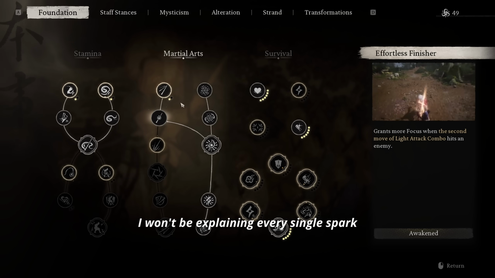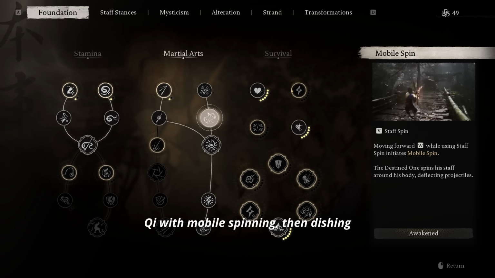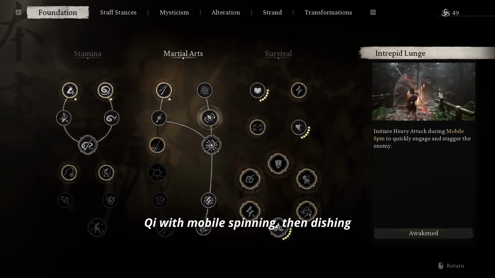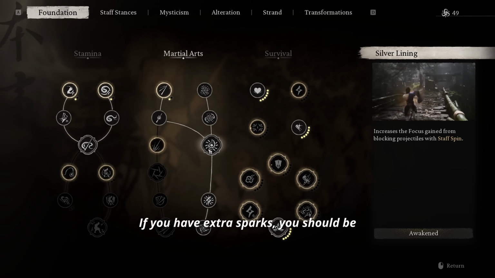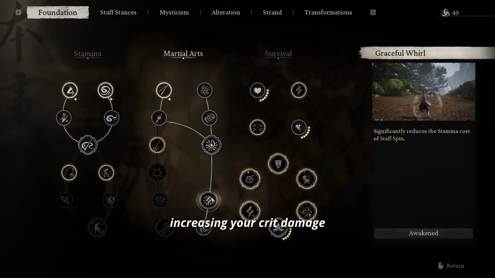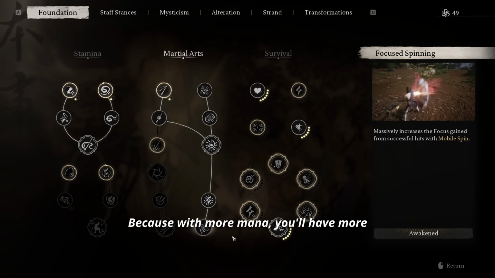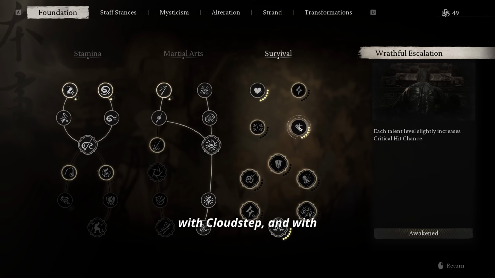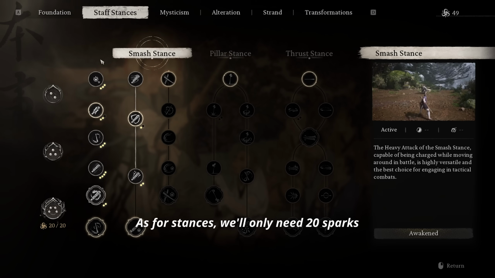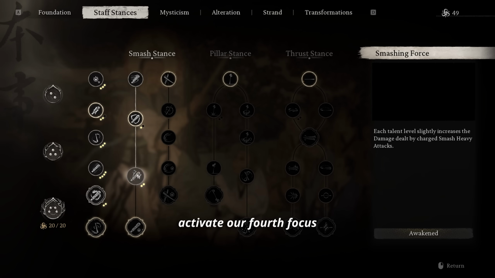I won't be explaining every single spark spent, but what makes this build work is regaining chi with mobile spinning, then dishing out big damage when Erlang's shield is depleted. If you have extra sparks, you should be increasing your crit damage first, mana, then defense. Because with more mana, you'll have more leeway for repositioning with Cloud Step, and with more damage, you end the fight faster. As for stances, we'll only need 20 sparks on Smash Stance to activate our 4th focus point.